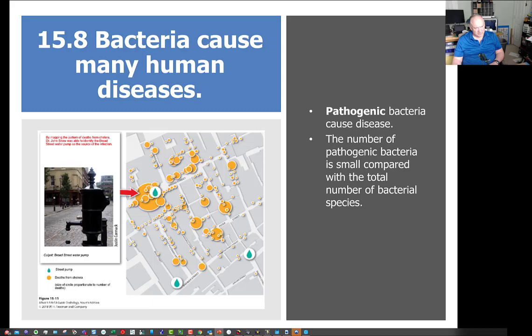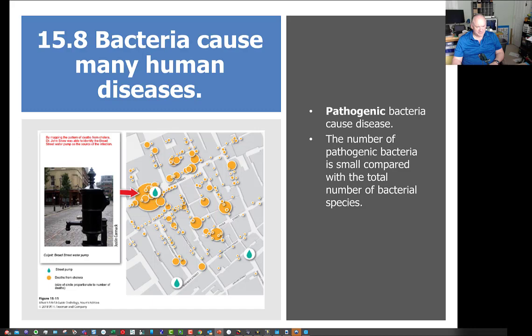As we already discussed, pathogenic bacteria can cause all sorts of diseases, and we have found that they can be communicated through water and various things, and we can actually track infections spreading through water systems and the like. Cholera, Vibrio cholerae, is an organism that causes a really nasty type of disease, and we found and tracked it through the water systems.